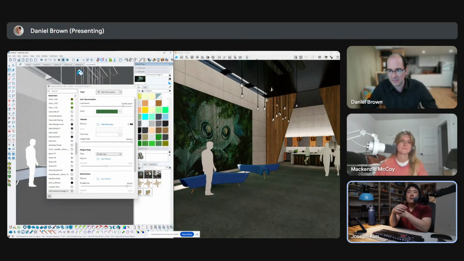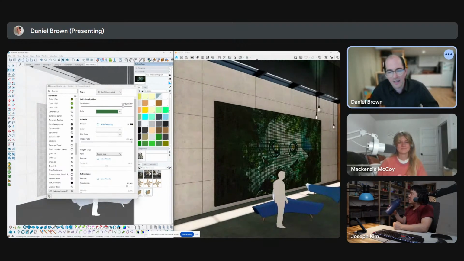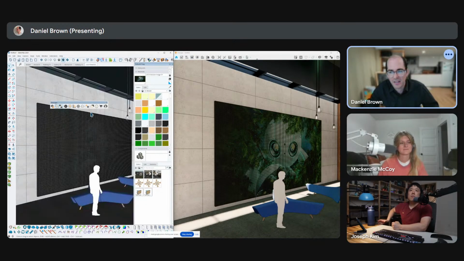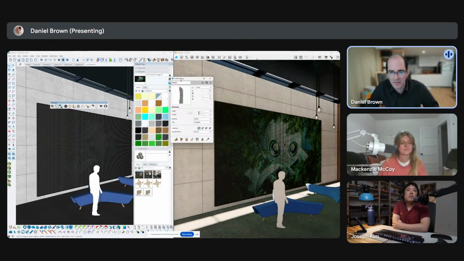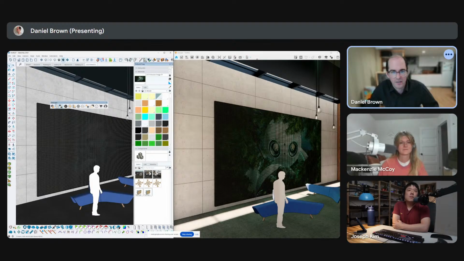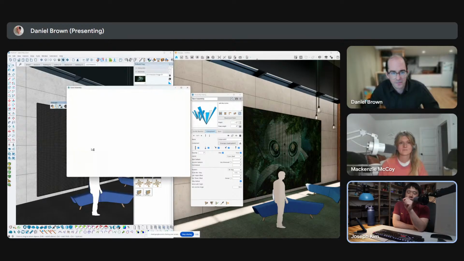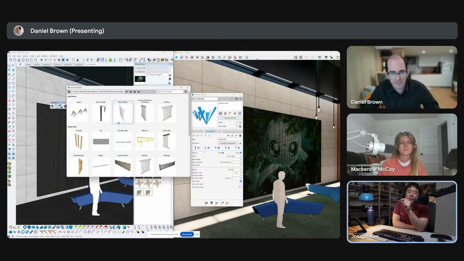But it's kind of cool that it can do that. Yeah, I would say you could. So if a user didn't understand that this was an LED screen, because if you don't have those little dots as a texture, then it doesn't read like an LED screen. It reads like just a flat art image.